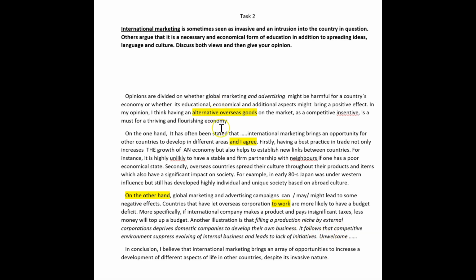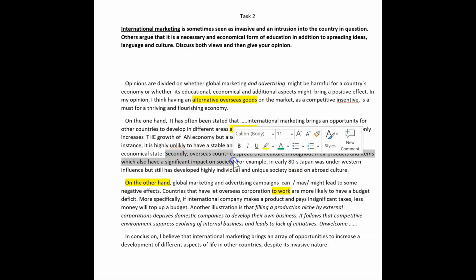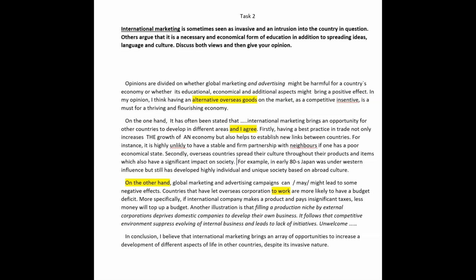So as a tip, there's a few issues here. Number one, task achievement. I don't feel you've fully understood the question, although don't worry, because it is a difficult one. Secondly, I think it's really important that you develop your ideas. You've got too much going on in these paragraphs. Pick one good idea or two really good ideas, but develop them fully. You've only got one sentence with your idea in. You want to have 2 more sentences. So if I go plus, and then your example, really develop these paragraphs.